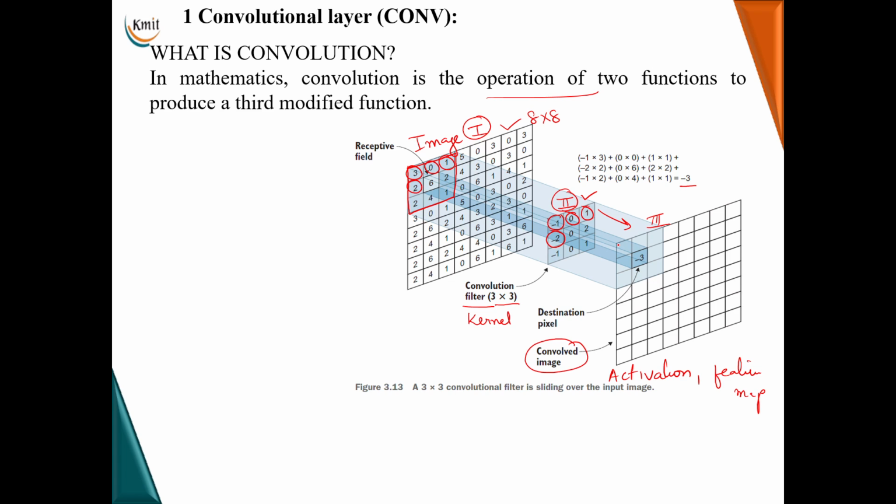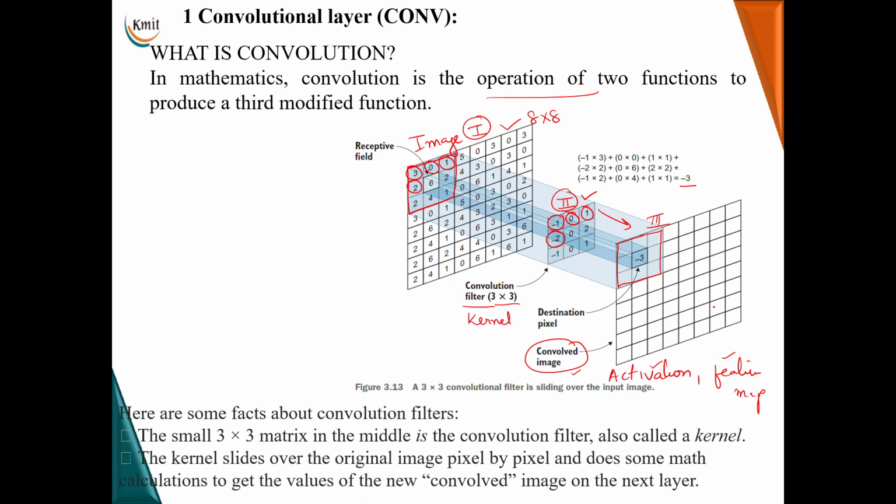So -3 is the new pixel value, or the destination pixel value, of this convolved image, which is in matrix form. So what is the filter? This filter will slide on the image one step after the other to generate new destination pixel values of the convolved image, or activation map, or feature map.